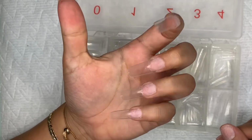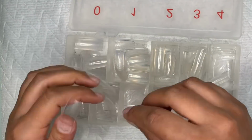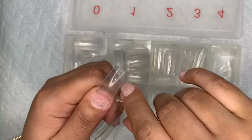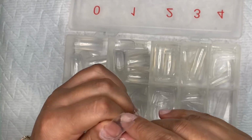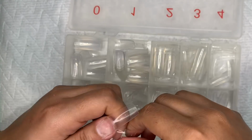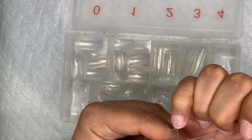Okay, so just like that. So now I'm gonna go ahead and do the exact same thing on the other hand. So just making sure that we size them to fit from sidewall to sidewall, and then just apply your glue, and then just hold your finger really straight and place the nail down.